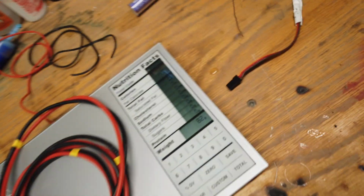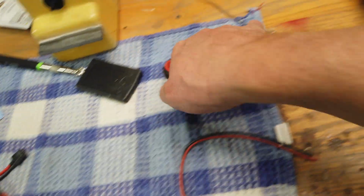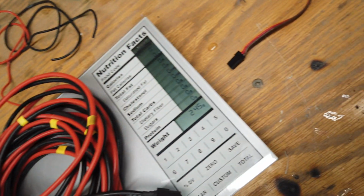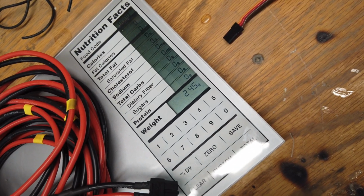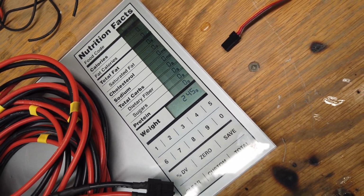So I'm just curious what 3 of these things weigh. So I got 82 grams. So ratio wise, 245 grams. So we're just over half a pound. 1 pound is 454 grams. Well, in case you didn't know, now you know.